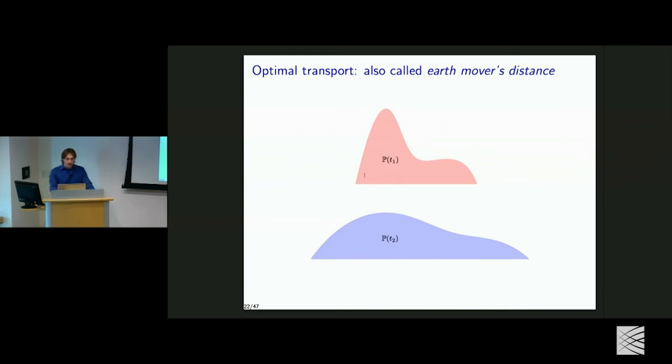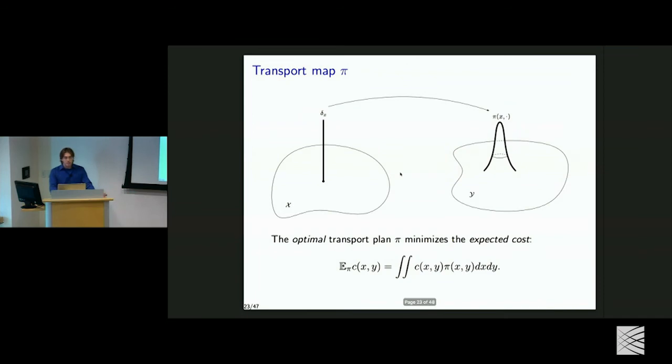So how can we redistribute this red distribution to obtain the blue distribution? By moving all the piles of mass in some optimal way. And how do you specify how to move the mass? You do this with a transport map. A transport map tells you how, when you take a column of dirt, you spread it into a distribution of dirt, pi of x. I'm using pi; Lénaïc used gamma. And now the optimal transport plan is specified by the solution to an optimization problem. Okay?